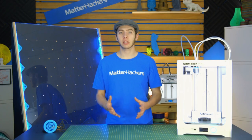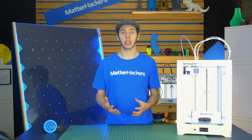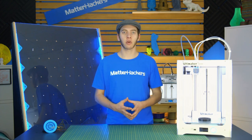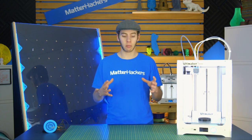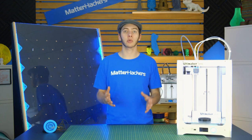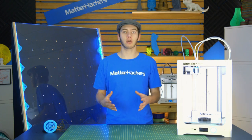So now that we have a good basis to work off of, we have a good first draft, it's time to actually bring the idea to life and start working on it. So in this case, go into your design software, start sketching it out, start making parts that you are either going to print, cut out, or assemble. So make sure that these are basically the final dimensions of these parts.